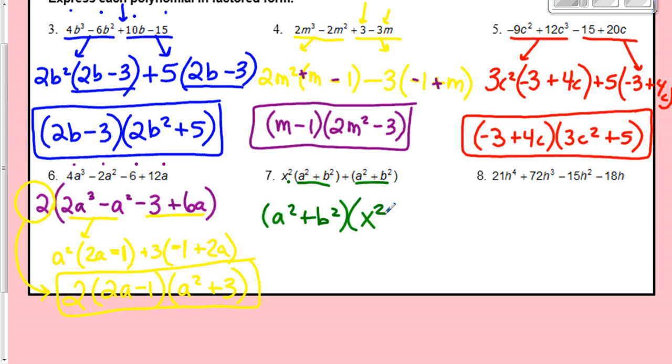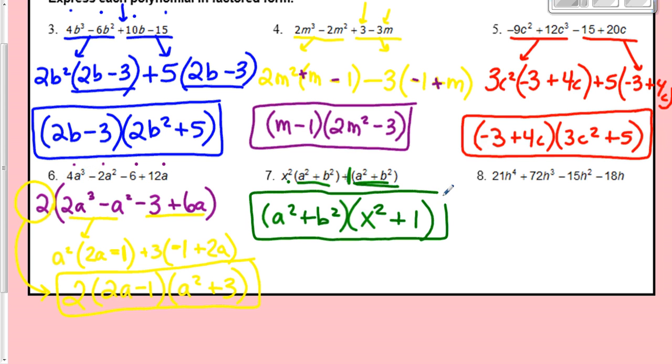But remember, factoring is undoing multiplication, so we're dividing here. So a squared plus b squared divided by a squared plus b squared is actually 1. And always remember, you can imagine a little imaginary 1 there. So my answer here has to include that 1, or it is not correct. But that one was actually pretty fast.